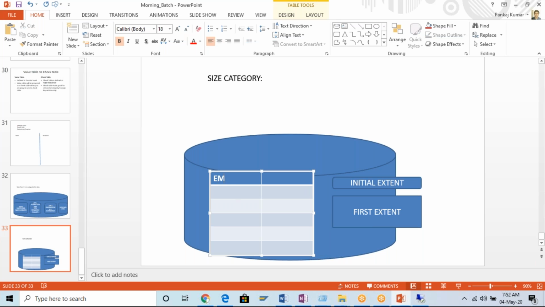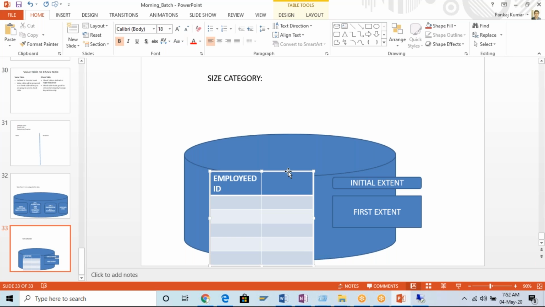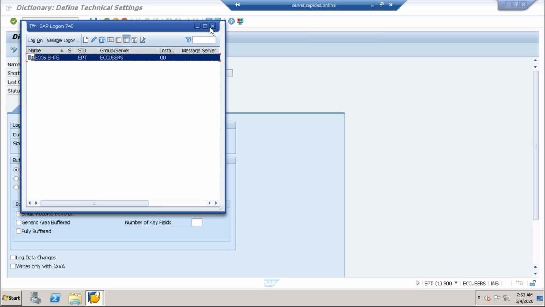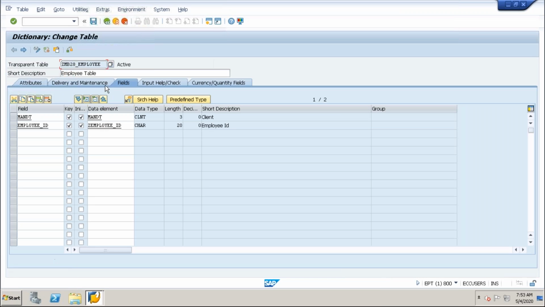Suppose it's an employee ID, right? Employee ID, and here the employee name, something like that. In your table the field is there, right? Employee name, right now I have not given. Maybe you can give one more field over here, called employee name. I'm taking the example of this table. So employee name, and here you can directly double click, press enter.